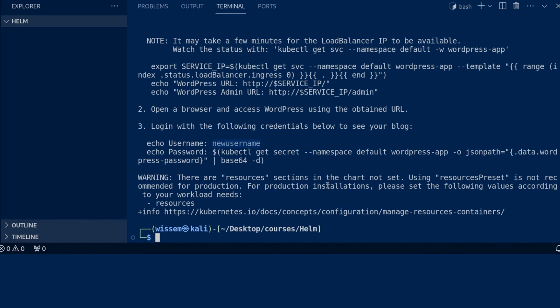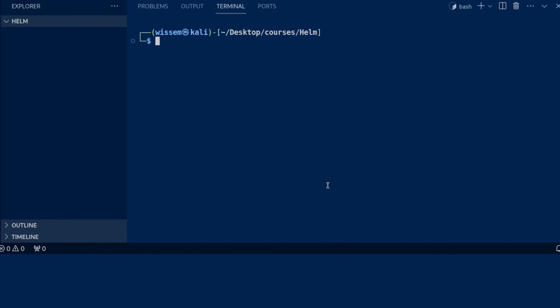To view all the values supplied by the user when installing this chart, we can use the helm get values command.